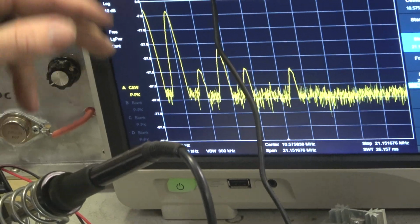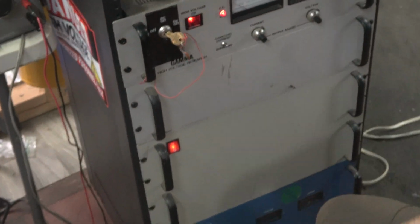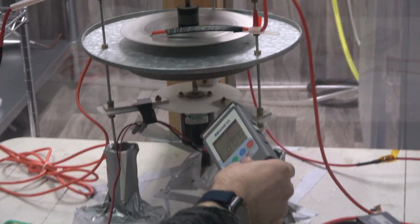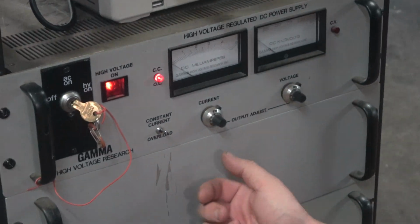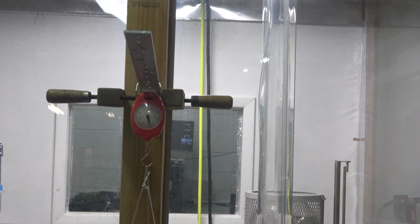There you go. Okay, are we ready for high voltage yet? I think we're ready for high voltage. Okay, go for it. Turn it on. Yeah. It's constant current, so you've got to crank up the current right now. Just do it slowly. Alright. What is our current voltage at? 10% on the dial. Oh, there we go. Oh, we're at full voltage now. We're at like 25 kV. I would say like 20 kV.